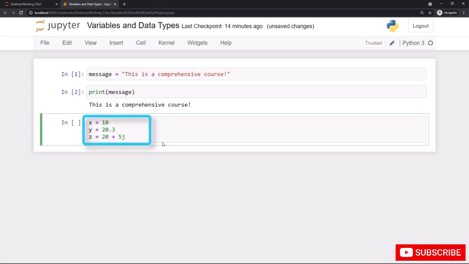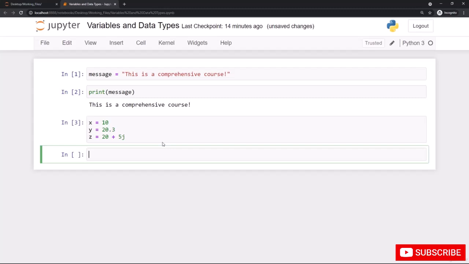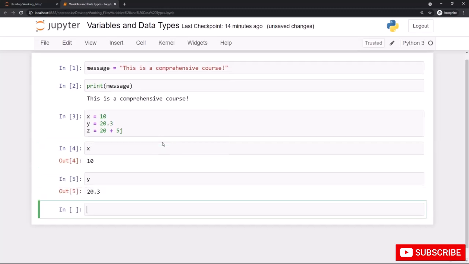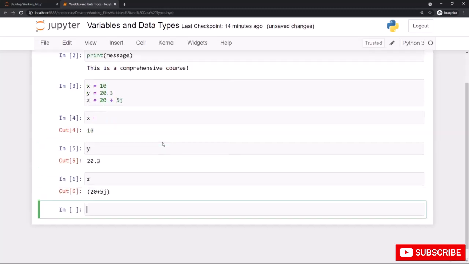And the value of z, as you can see, is a complex number. A complex number with 2 parts, the real part 20 and the imaginary part, and the imaginary part is plus 5j in that case. And after that, you can simply use the variable name to access its value directly without any need to use the print function to print out its value.